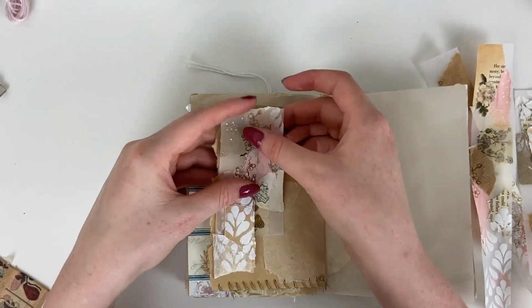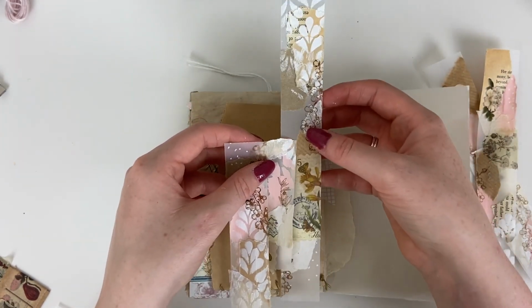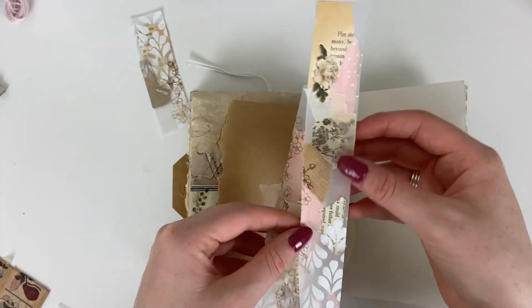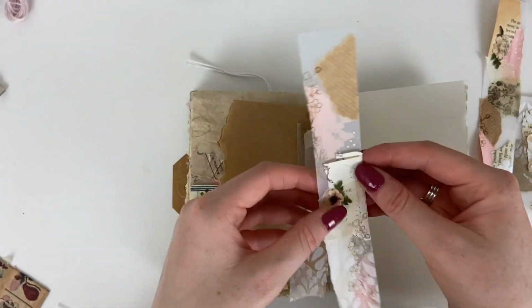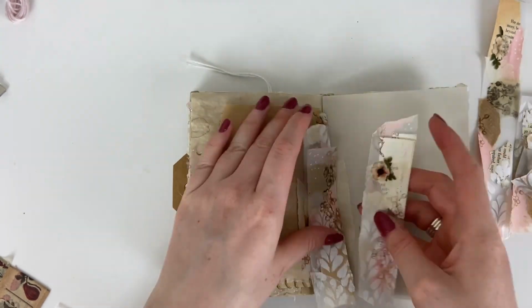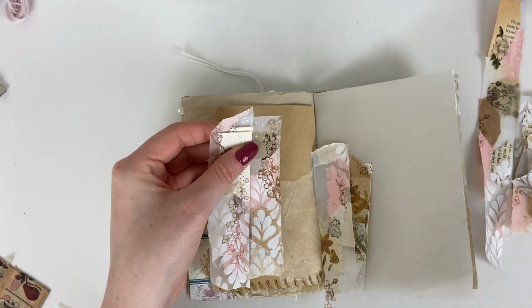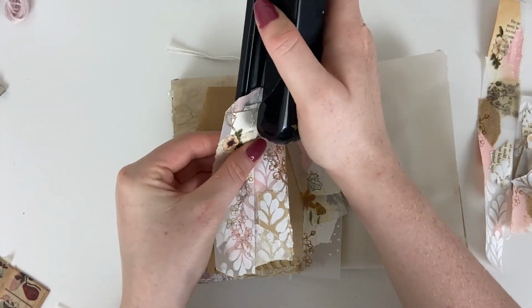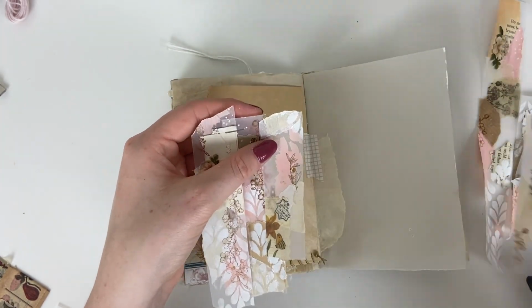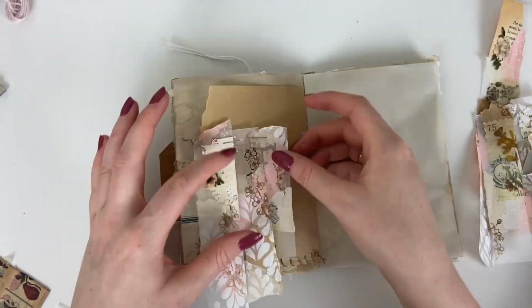That was literally it. I didn't want to do any kind of elaborate journal page with this. I literally just wanted to stick some of these strips into my journal in that true experimentation style of this journal, just as a record of them. So I really enjoyed working outside of my journal and then including these within it. So that's definitely another way if you're feeling a little bit stuck by one of the prompts and you're not sure what to do in your journal, or maybe you're even just feeling the pressure of working straight into your journal, then maybe try crafting something separately and then including it within your journal.